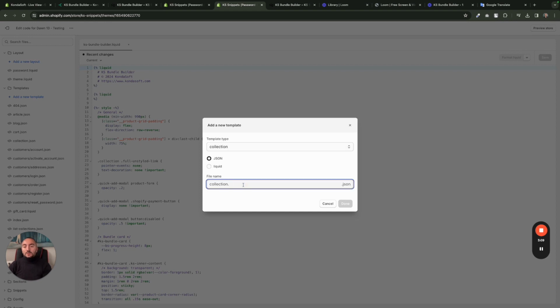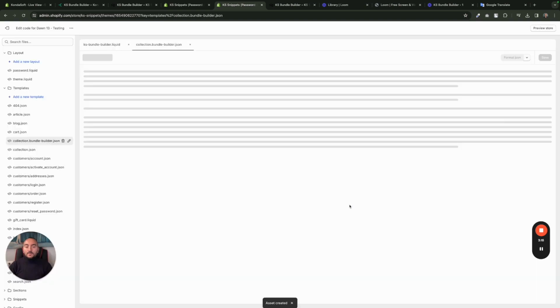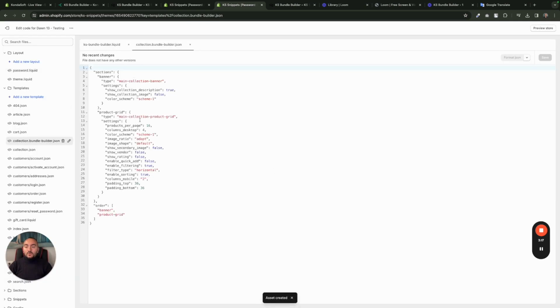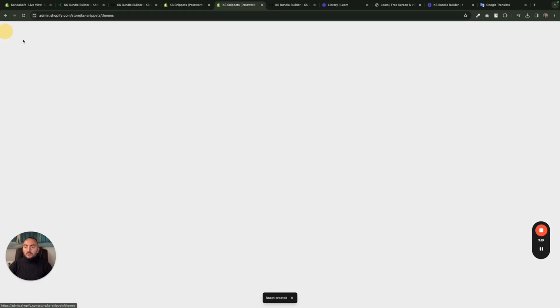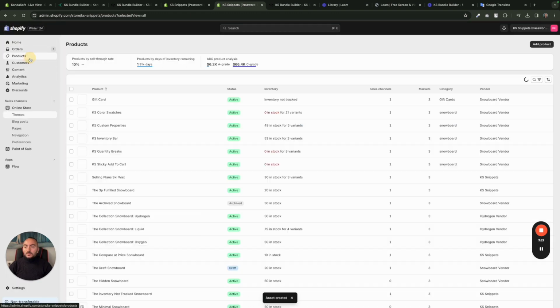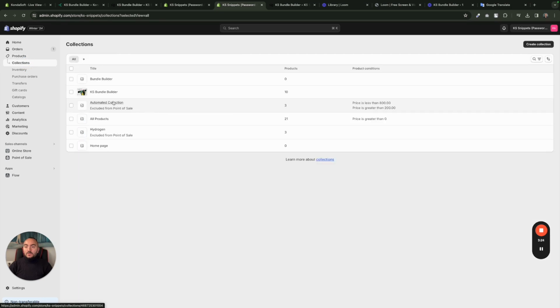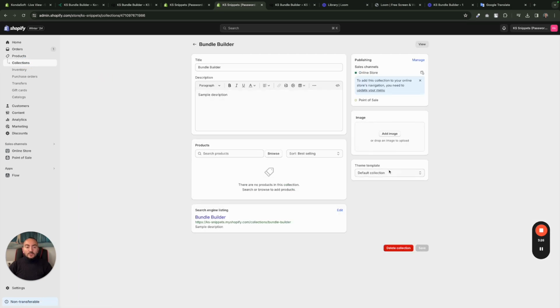Okay, and let's call this template Bundle Builder. Okay, done. So what we have to do now is add this template to the collection that we have just added before, and hit the save button. That should be all for the installation.